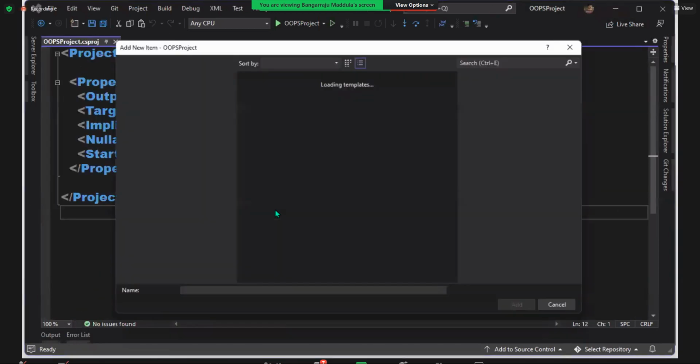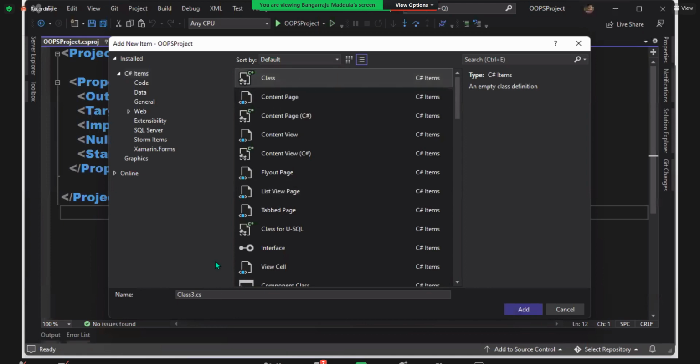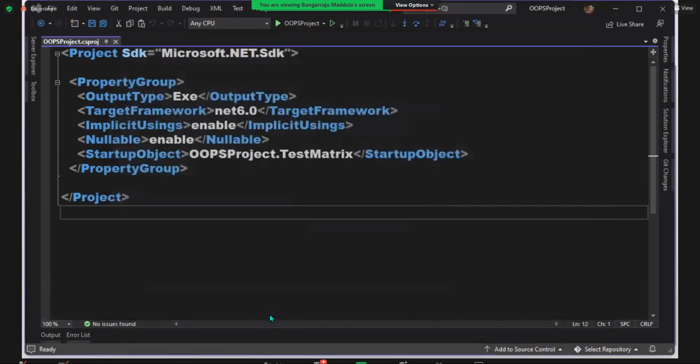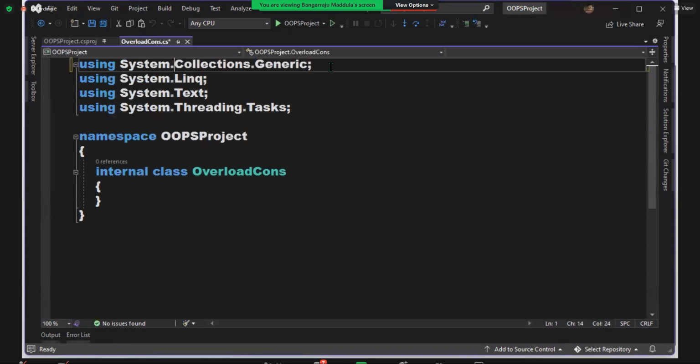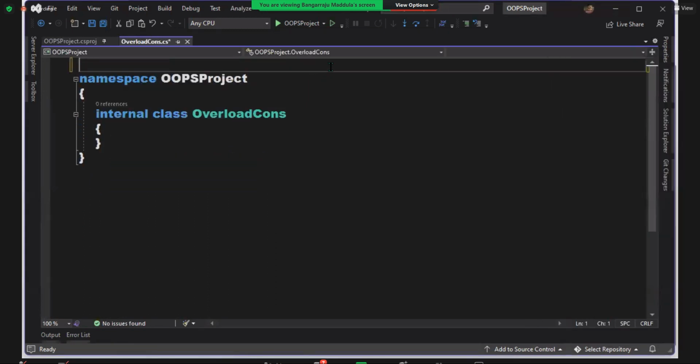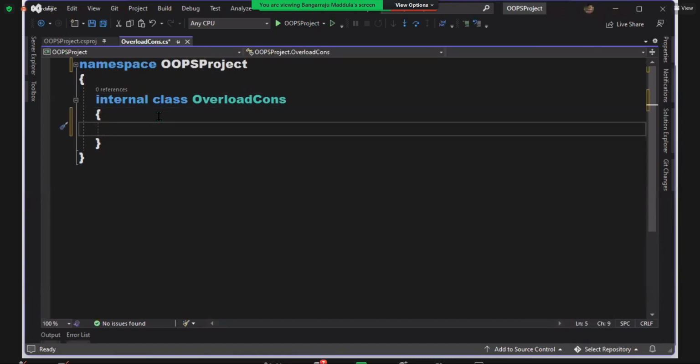look, I'm adding a new class. We'll name this class as overload cons. Overload cons. Okay, now what do you do?